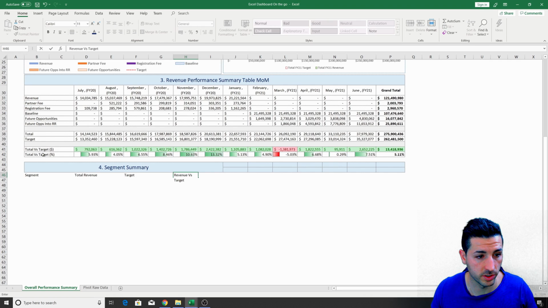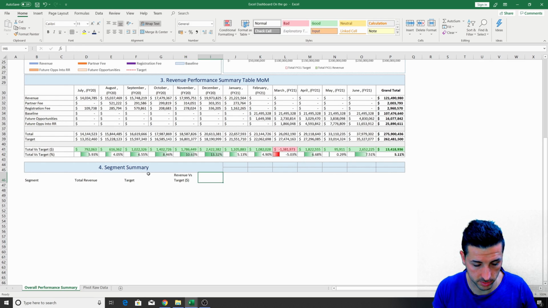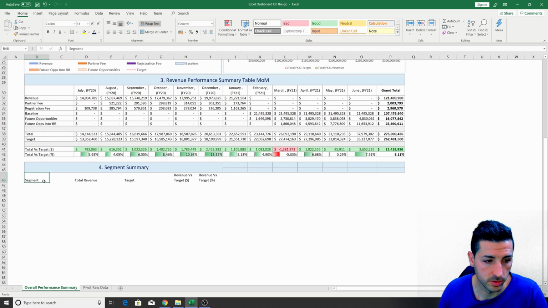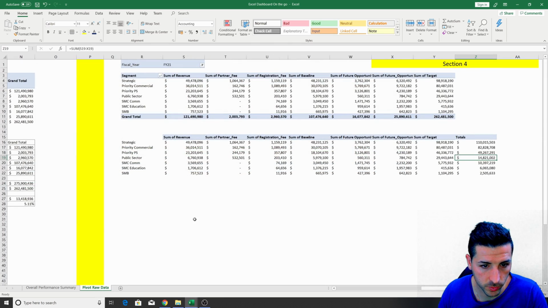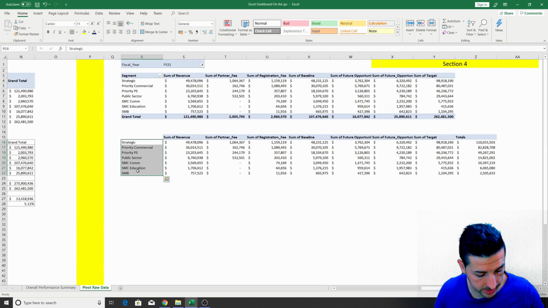As you can see, I'm using the same totals columns we have over here. And this is going to be the dollar difference. And this is going to be revenue versus target percentage difference. Target. Right. So I can align them in the middle. And then what I can do, I can copy this and paste it as it is.